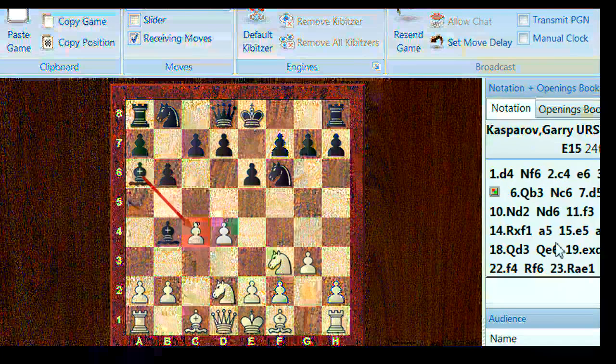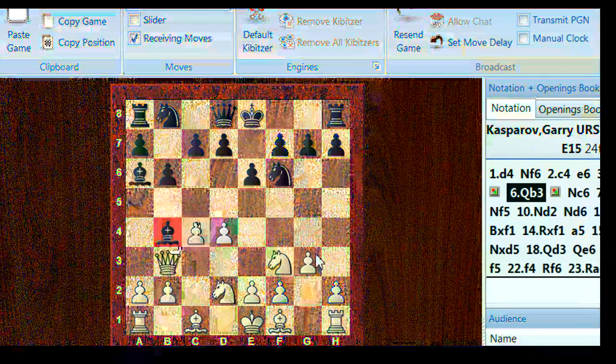Now, white actually plays queen b3 here, which in some ways looks a bit artificial. Aren't you blocking in the pawn? But what concretely can black do here? Is he going to waste time protecting this or moving it back? What is he going to do? He protects it, the bishop. And Kasparov now plays d5.